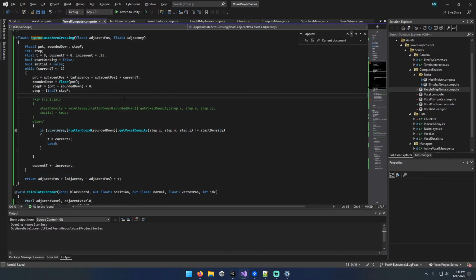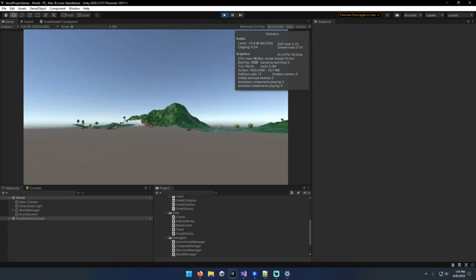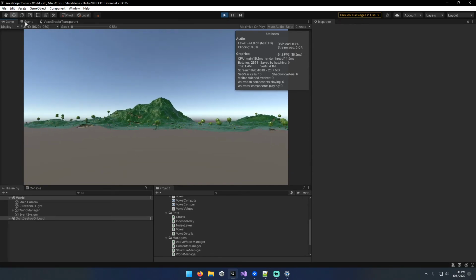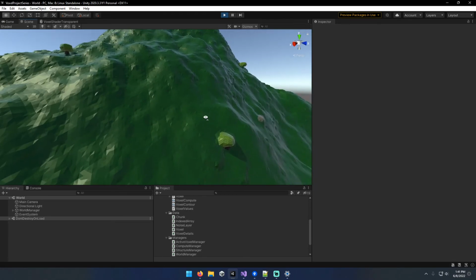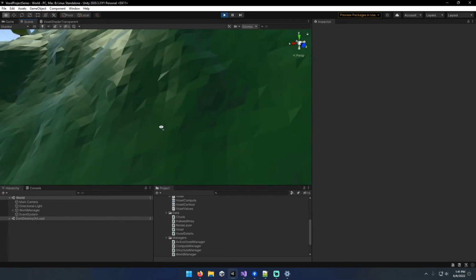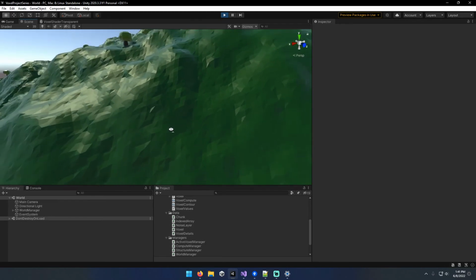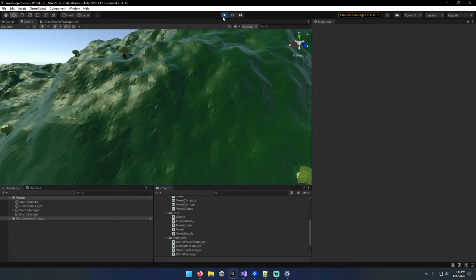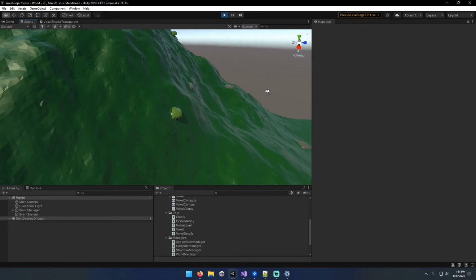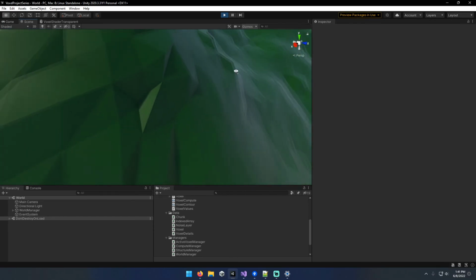Let me double check one thing real quick. All right, let's get back to our mountain. I think it helps clean up some of the pock marks on the mountain, but I'm not 100% sure. So yeah, let me know down in the comments below if you can even spot a difference and if it really matters, because I'm not confident it does.